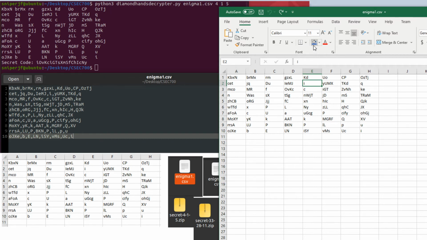Now, what do I mean by diamond shape? Well, if this is going to be your starting point, and our diamond is of height 3, and the diamond's height is always going to be an odd number and never even, then what this means is that we have to make a diamond shape, and these selected cells are going to be what the password is composed of. However, in this case, because it's a diamond of height 5, we make it bigger, such as this. And this becomes our diamond shape.